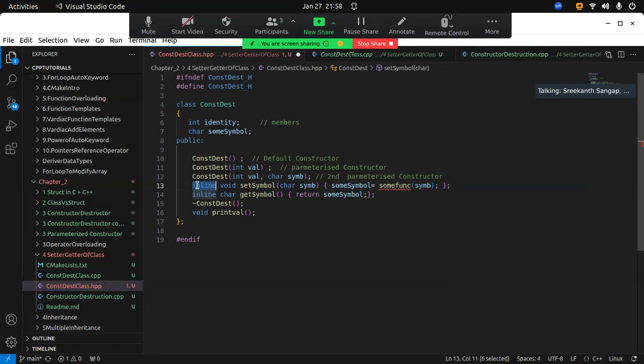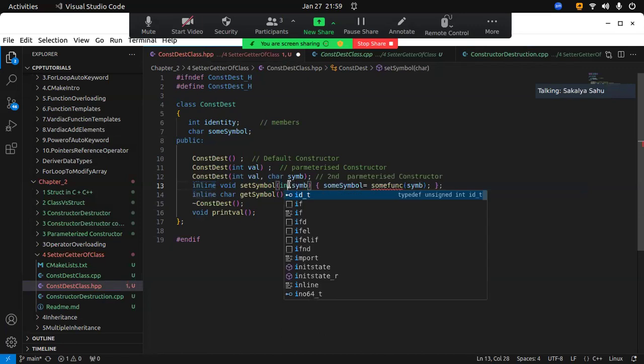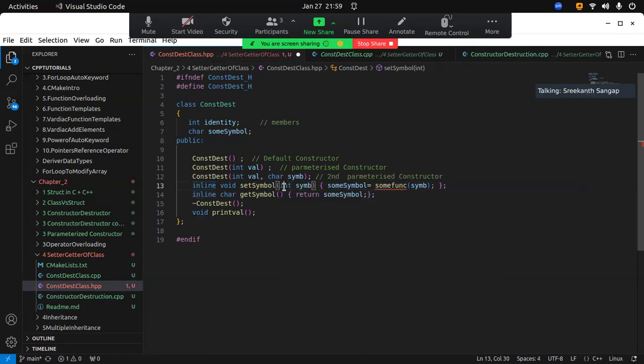Can we give inline for any type of data type, right, sir? Char, int, float, any type of data type we can give as a parameter. Yes, that's a data type. Yes, you can do anything, but the only thing is when you are trying to take an int and copy the contents into a character, that is not correct. Technically, yes, I understood. But the question is, why are you setting that value as void?